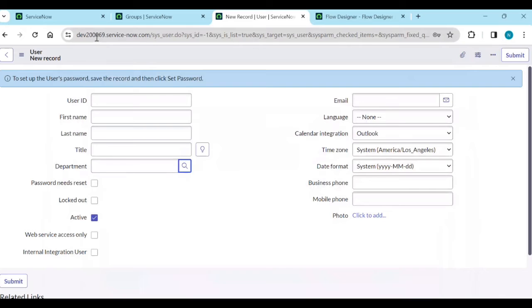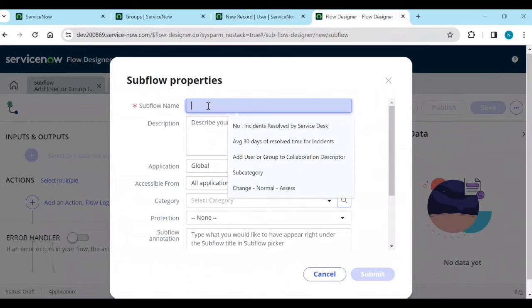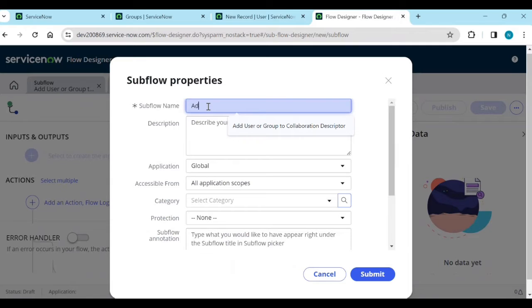Okay, how will we create a subflow? Let's see. Click on this one, create a subflow. What is a subflow? Add user to group.